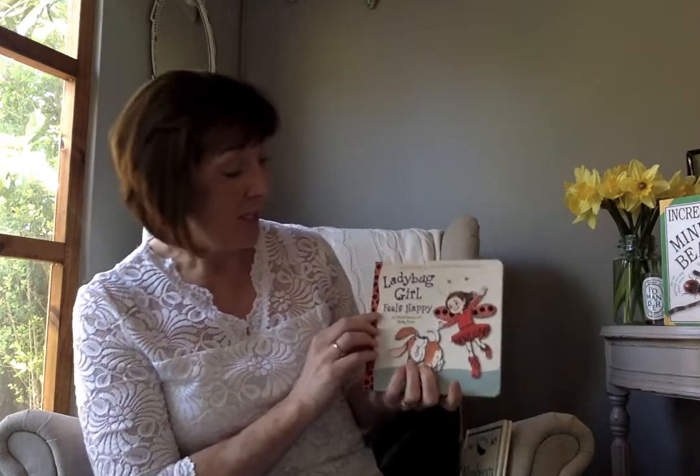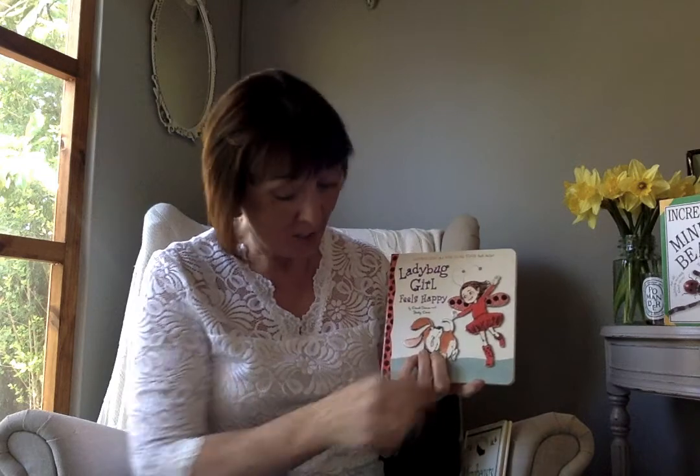Right, the story now for Sunshine class about their feelings. So it is Ladybug Girl Feels Happy. She's dressed up in a little outfit, quite similar to my ladybird here, isn't she? She's got her little wings on the same, and her dress and her nice red shoes to make her look like a ladybird. And perhaps we can use our faces to make some different expressions of how we are feeling and how Ladybug Girl is feeling in the story today. So hands on your laps again. It's listening time. Shh.